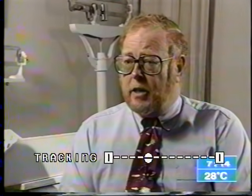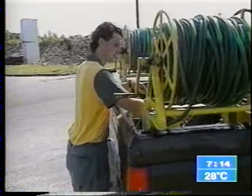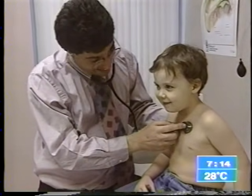Parents know and the children and the teachers know. And for at least the next 48 to 72 hours, these kids should not be playing in those areas. Although studies documenting the long-term effects of lawn spraying are ongoing, you should learn to recognize some of the immediate signs your child may have been exposed to lawn chemicals. Some of the symptoms could include skin irritation, eye irritation, and not infrequently some coughs and a dry, scratchy throat.